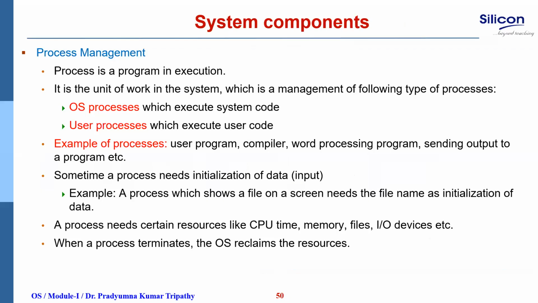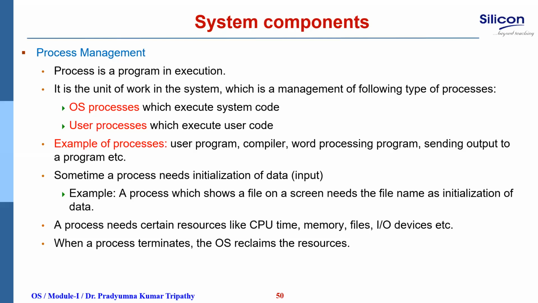So, coming to the system components. The first one is process management. I already gave you a definition: a program in the state of execution is called a process. Suppose I have written a program and saved it on the disk; it is a program. But when you try to execute it, it is now in memory and ready for execution, so it is called a process.